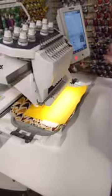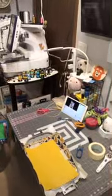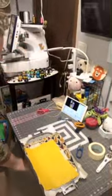My other machine is a year and a half older than this one. When it finishes, it just keeps going and gosh, it gets so annoying. I love that this one only does it once and then the light flashes too. All right, heads up, I'm gonna rotate you guys. Yeah, so this is my 6-needle machine. My first multi-needle.